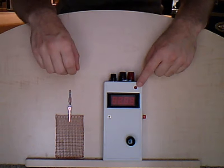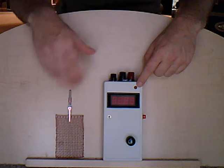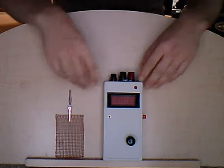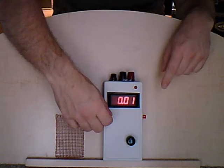Up here we have the alarm indicator light, which ties directly into the meter. When you get a reading, this light will flash and slowly start to glow the stronger the reading that it gets. Down here we obviously have the light up 7-segment LED display and the power switch for the 7-segment display.